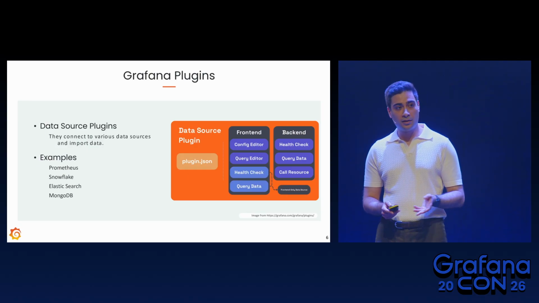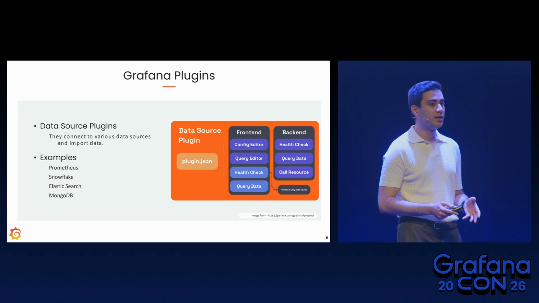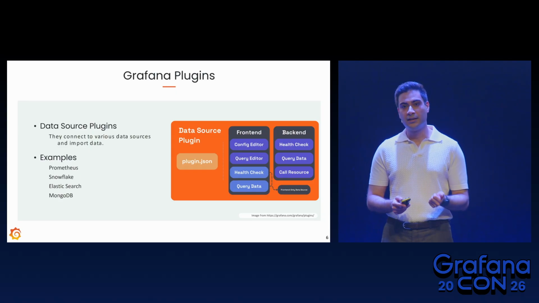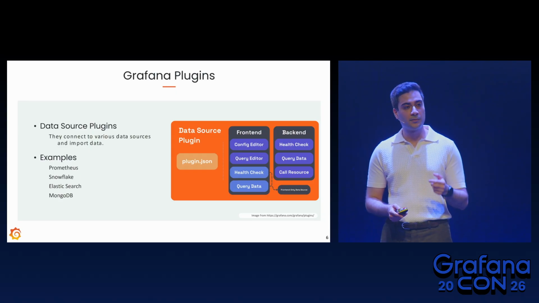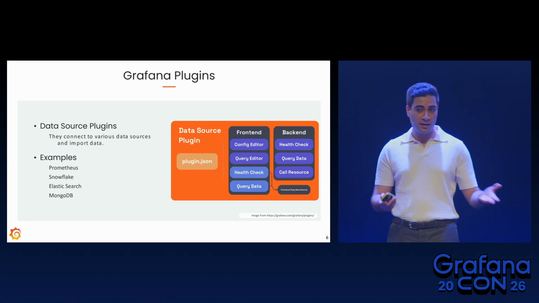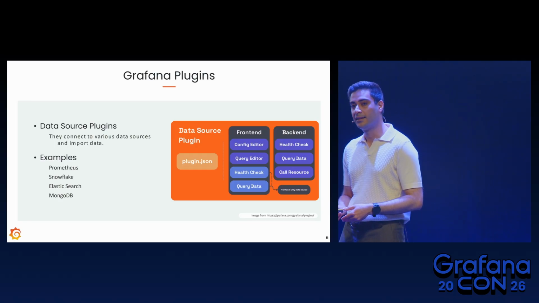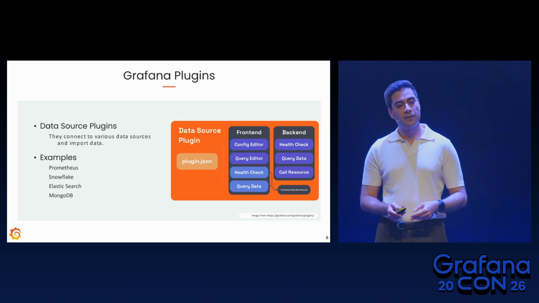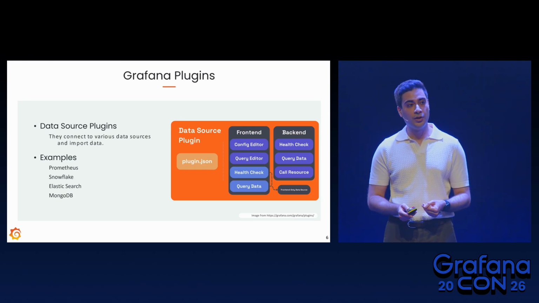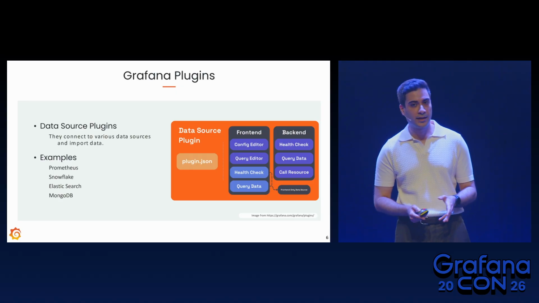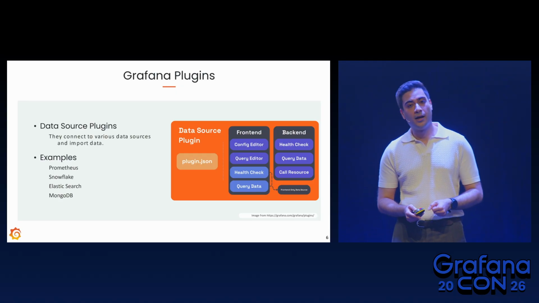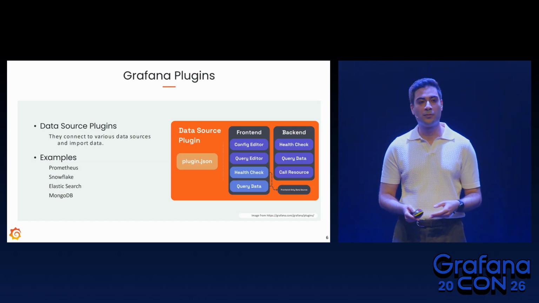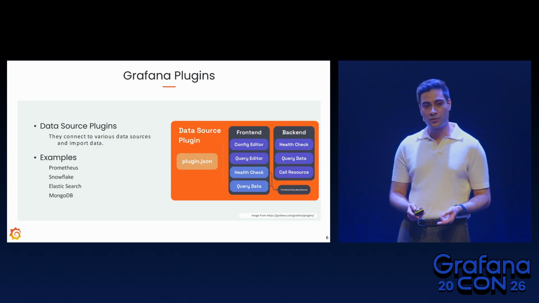But the next one actually are the data source plugins. So if you want to connect Grafana to some sort of database, broker, or whatever you see there, those are actually needed by data source plugins. So data source plugins, which mainly the current ones are the backend plugins. So you need actually to know Golang to use the Grafana SDK. And of course, again, you should actually know the front end to develop the front end side natively in React and TypeScript. So everything you see in data sources, for example, connecting to Prometheus, those are all handled by the data source plugins.